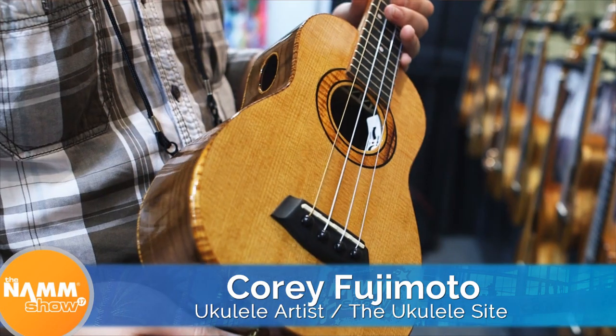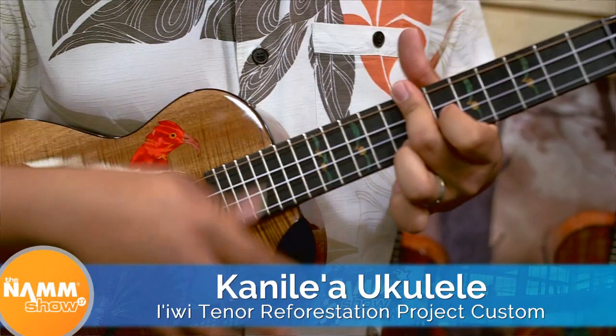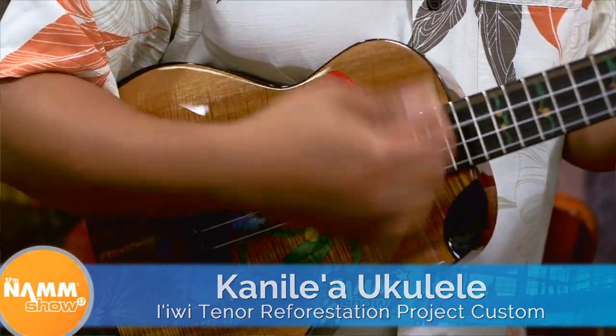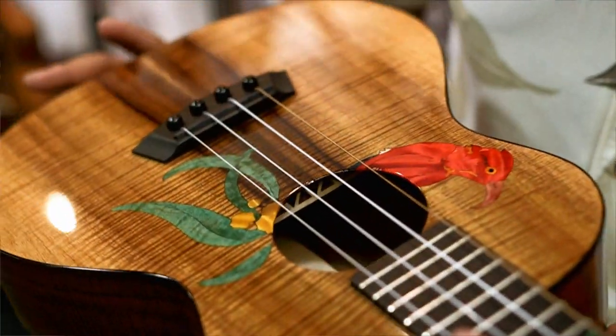One of the Kala Elites was really pretty — it had purple heart accents on it and purple is my favorite color. A beautiful ukulele by Naoki-san, Natural Ukuleles — his detail and inlay is absolutely beautiful. Go check it out if you have a chance. I think Kanilea's new 2017 Platinum is very different from last year, very nice design from Joe. Clara Walnut back and sides, torified spruce top, Koa all over the place — very beautiful. The most gorgeous uke on this floor right now, Kanilea EEV — it's like the reforestation project. They're featuring the endangered birds series with really, really nice inlay work. Every time I go hang out at the Kanilea booth, people are always touching it, looking at it and playing it. It's a clear winner for me.